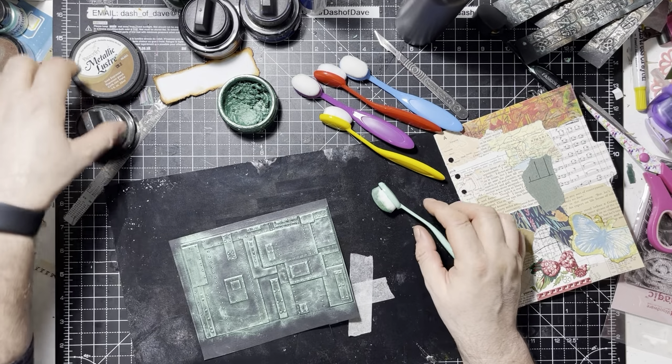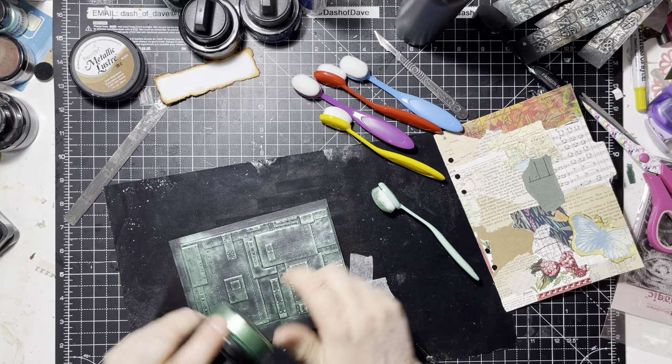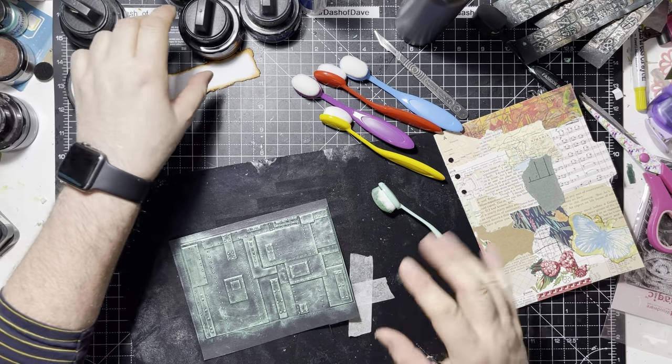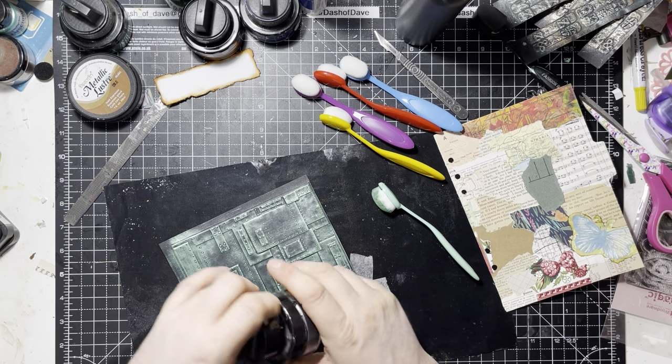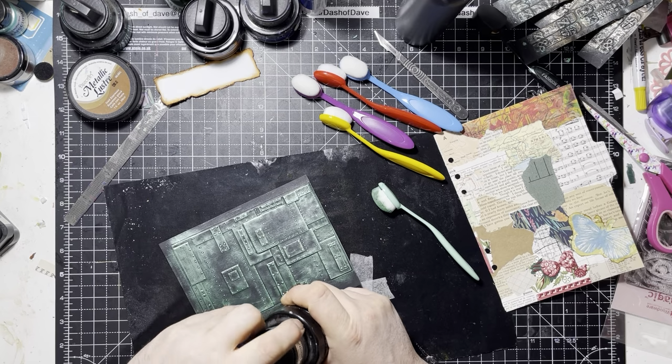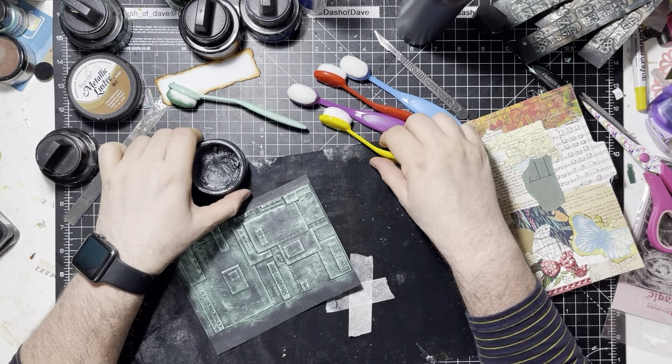Yep, I like that. I don't want to completely obliterate it though, that's the thing. Do you know what I mean? Don't mind some darker and some lighter places. Right, what do I want to do? I want to put a bit of black on it, don't I? Do I? I don't have a black handled thing, so I won't use black.